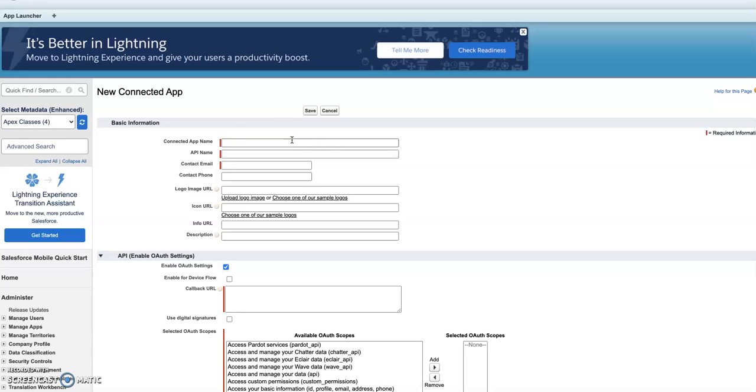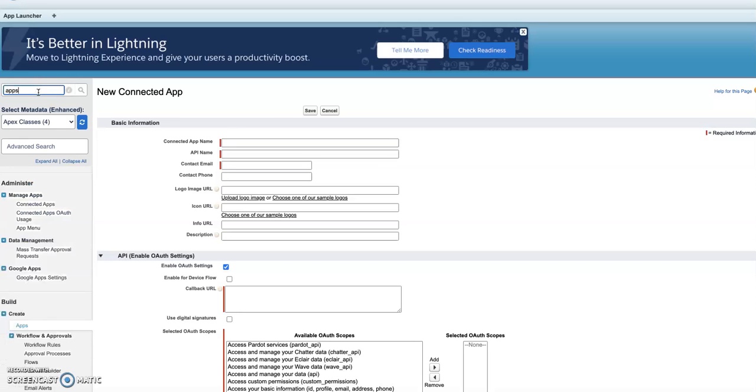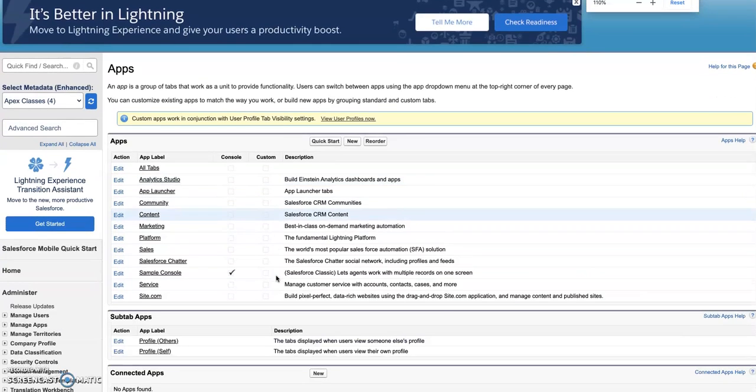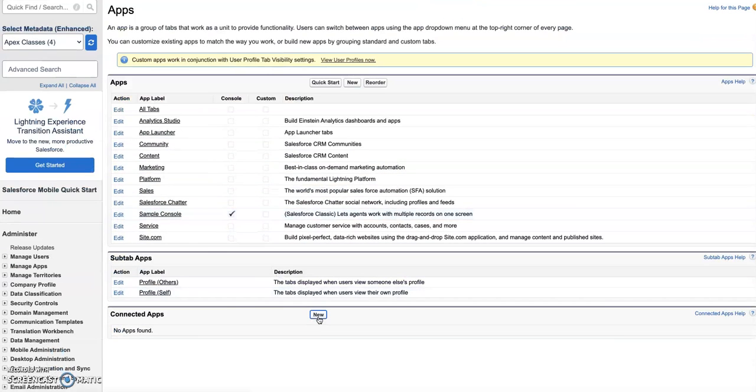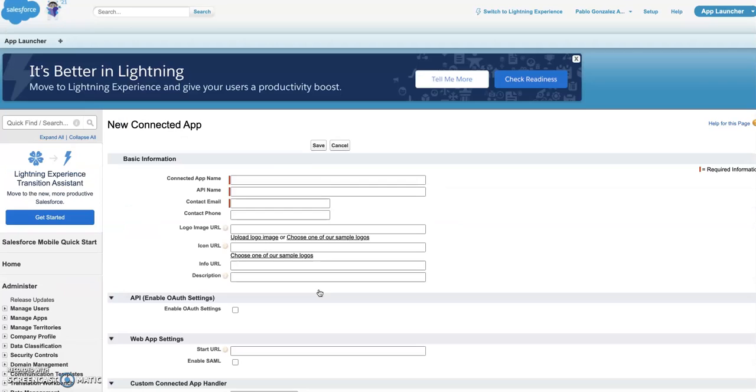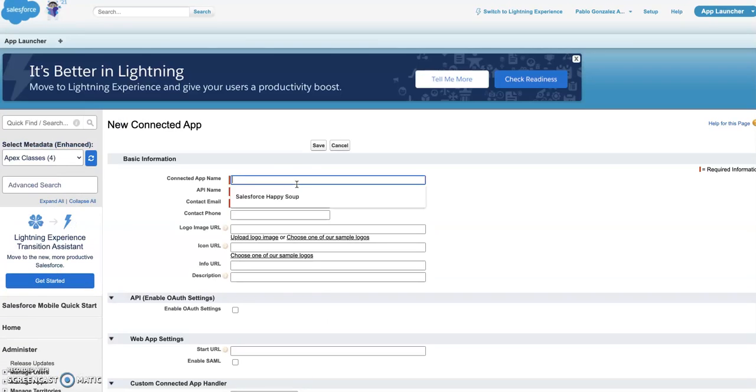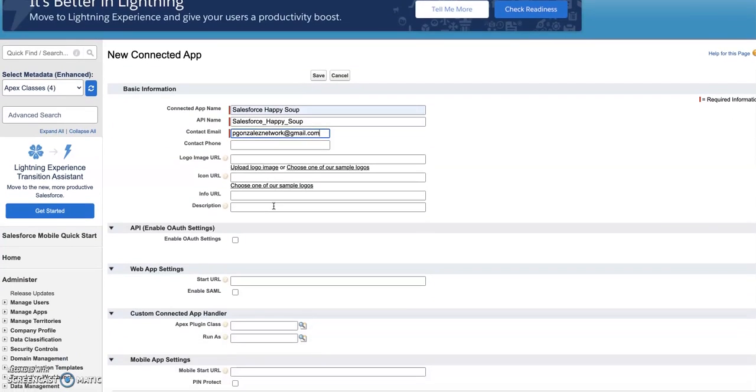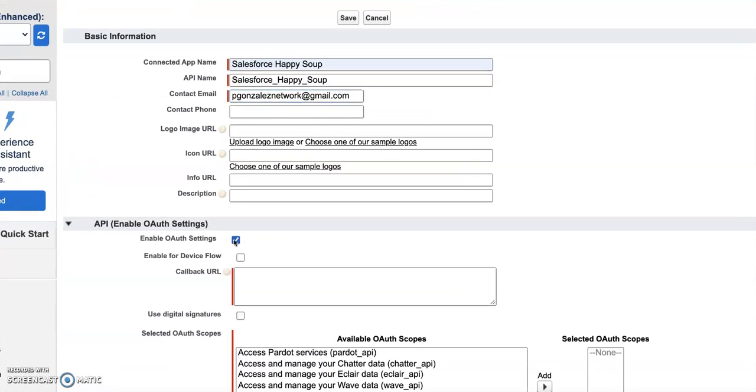So the first thing is I'm going to go to setup and go to apps. And I'm going to create a new connected app. I'm just going to call this Salesforce Happy Soup, and I'm going to give my email there as a contact email. You can leave all these options blank, but you do need to tick this box of OAuth settings.